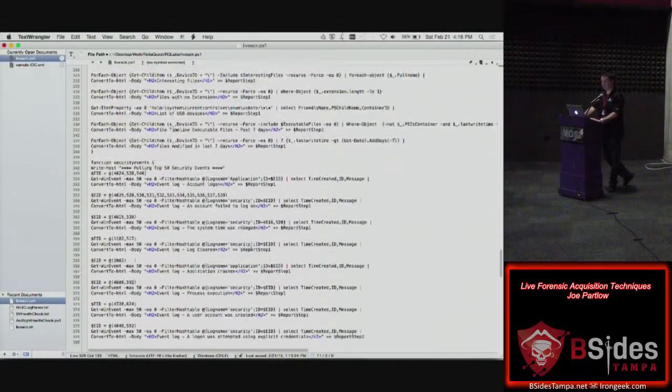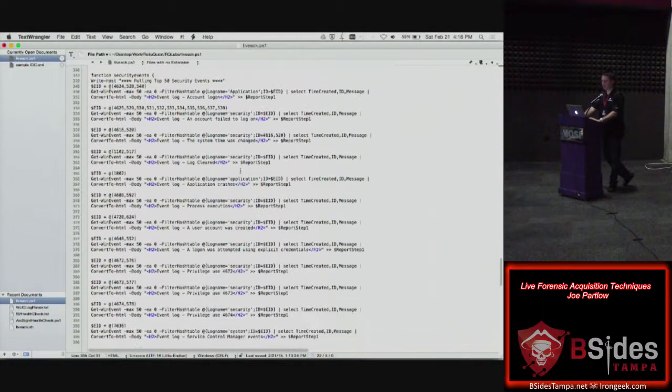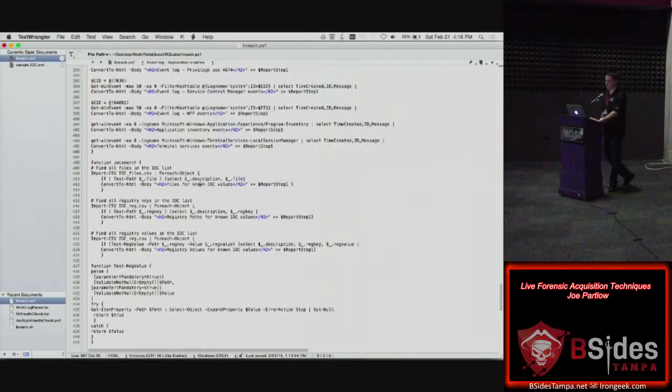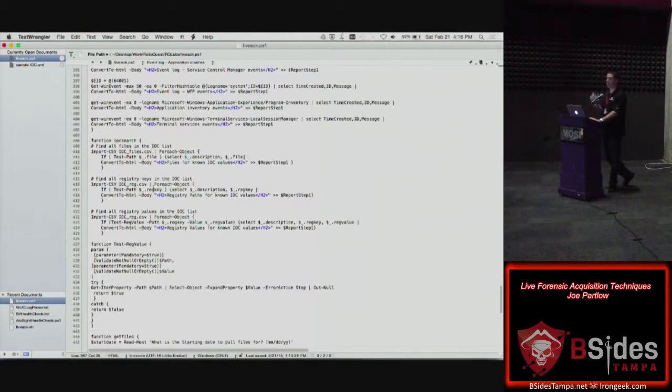stuff that's been added. Files with no extension, that's a good one that you see a lot with malware. And then event logs, there's a million of them in there that you could do for process execution, application crashes. IOC search, like I said, if you fed this a list of file locations, it could just rip through the disk real quick and find them, see if they're there. If they are, you get a quick hit. Hey, it's a good probability that it's infected by this.